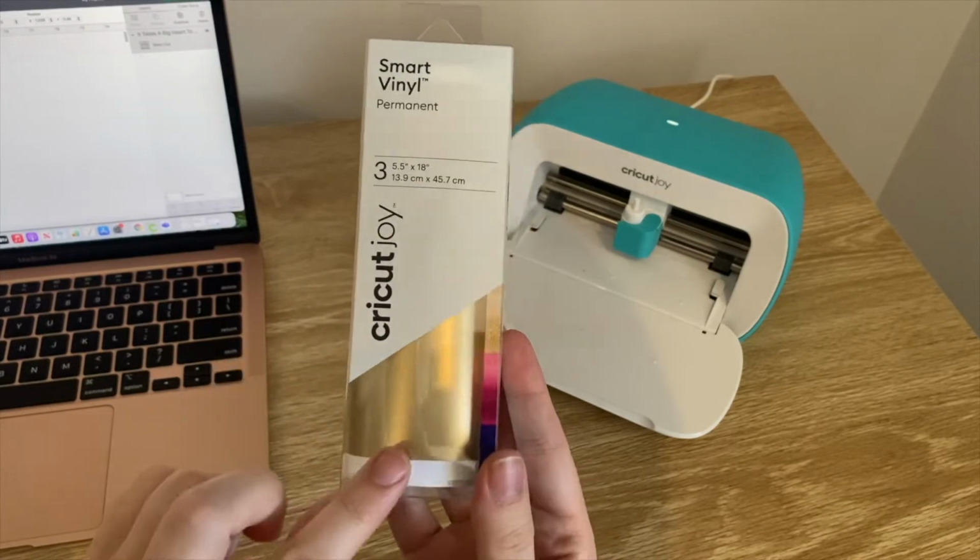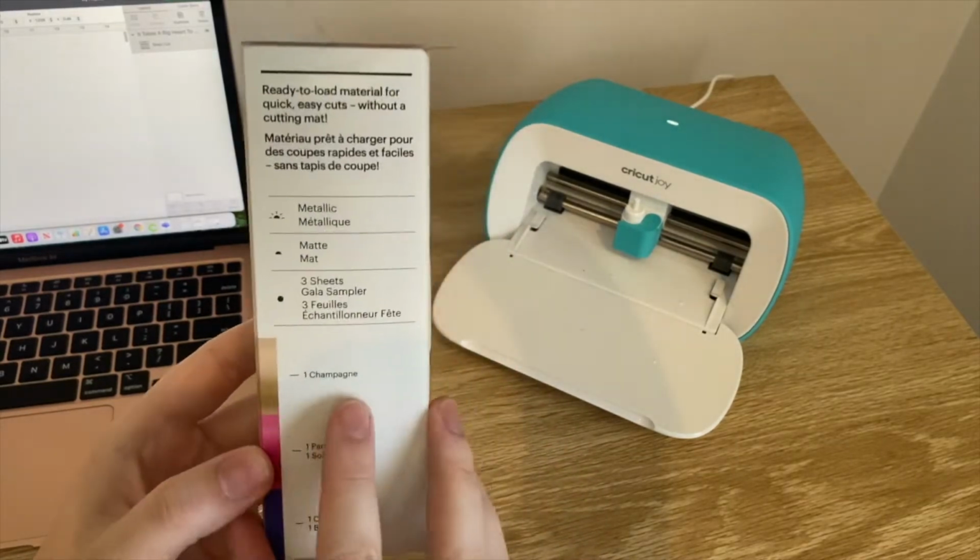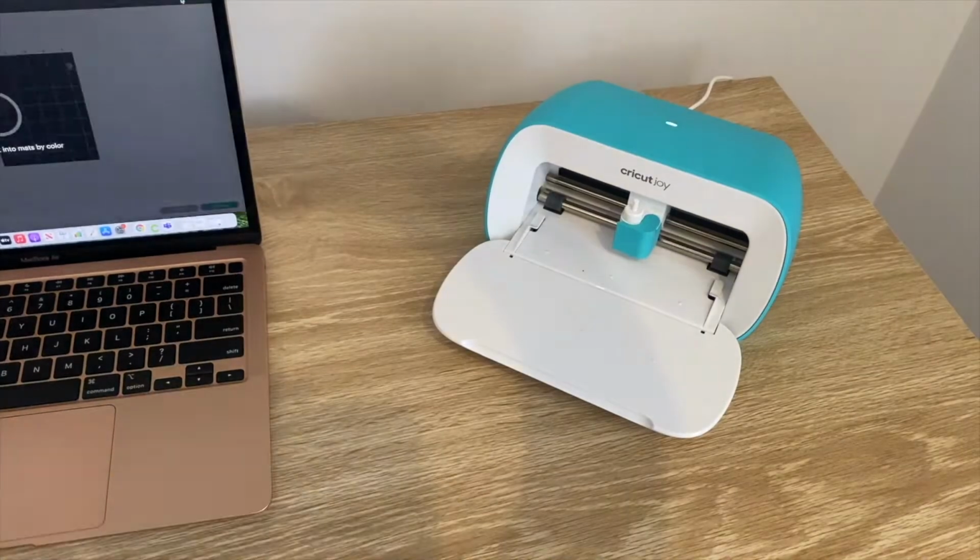I'm using permanent Smart Vinyl again in the colour Champagne. It's this beautiful shimmery gold colour. I absolutely love it.